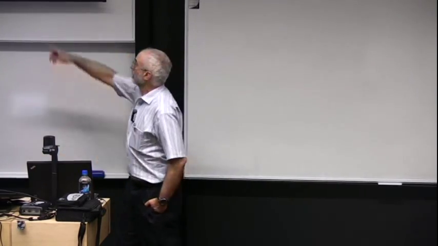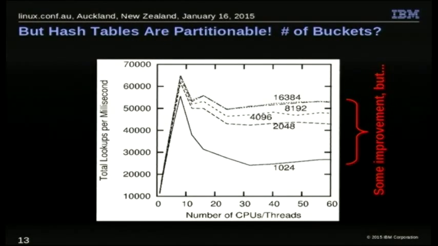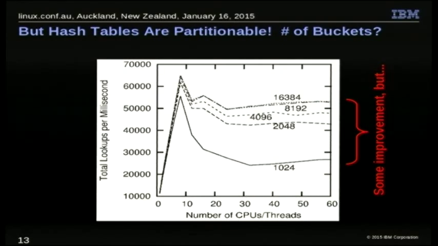We don't have hot spots, we don't have false sharing. The usual suspicion is not enough buckets, and that's true here — going from 1,024 to 2,048 buckets gets a lot better, and we see some improvement up to 8,192. But even at 16,000 buckets, it's still dropping off a cliff on a linear scale. This is on x86 hardware, a couple of generations old, and the basic problem of not scaling is still there.